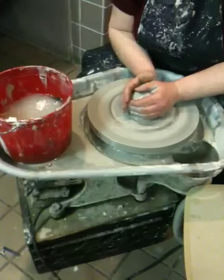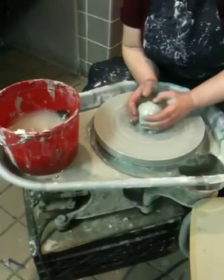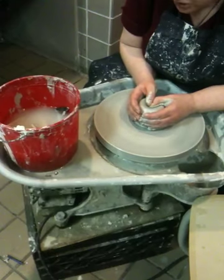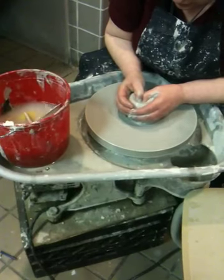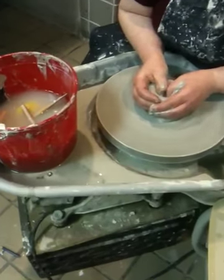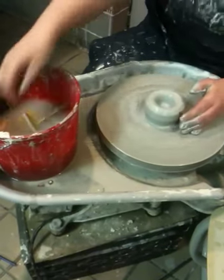Okay? Next question. What side of the wheel do you work on when raising the wall? Okay, the right-hand side, but let me sink the hole first. Here's how you sink the hole. You make a shallow depression in the middle. You squeeze a little bit of water into the middle. You sink your thumbs down, but not all the way. You need to leave a half inch floor, okay? If you don't leave a half inch floor at the bottom, you just made a tube with no bottom, okay?